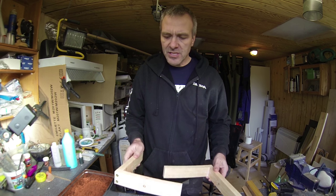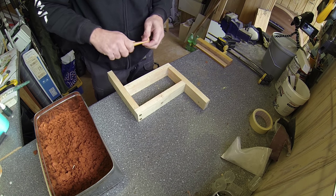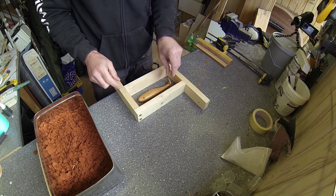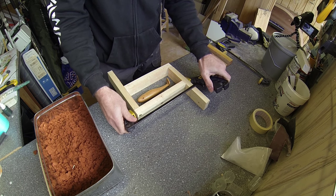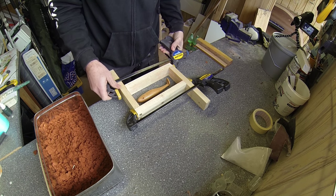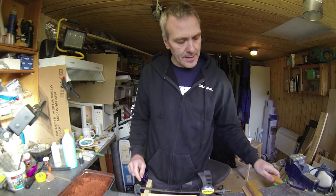To begin with, I have made myself a solid frame here, one that can be adjusted in size to fit the master I want to make a mold from, and make sure that there's a bit of space all the way around the bait or the master. And I'll just take some clamps and make sure that this stays where it should. Okay, so now I have a solid frame here.